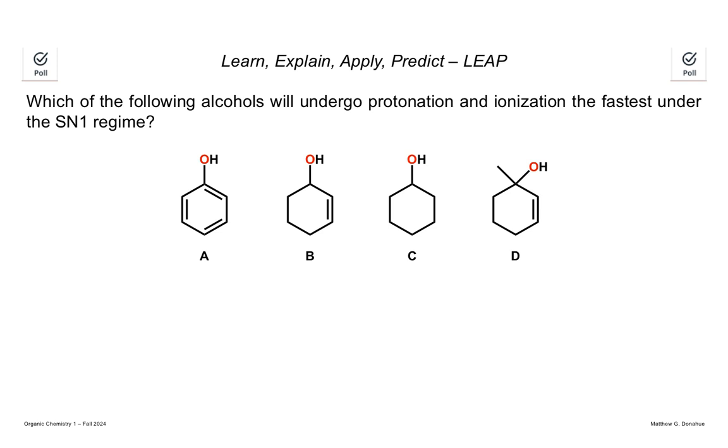So halogens will ionize. Chlorine, bromine, and iodine are good leaving groups. Fluorine, not so much. With alcohols, you always have to treat them with acid so that you protonate the OH, so that when it ionizes, it's forming water and a carbocation. So in the 4 alcohols shown, which one will get protonated and then ionize the fastest under the SN1 mechanism?